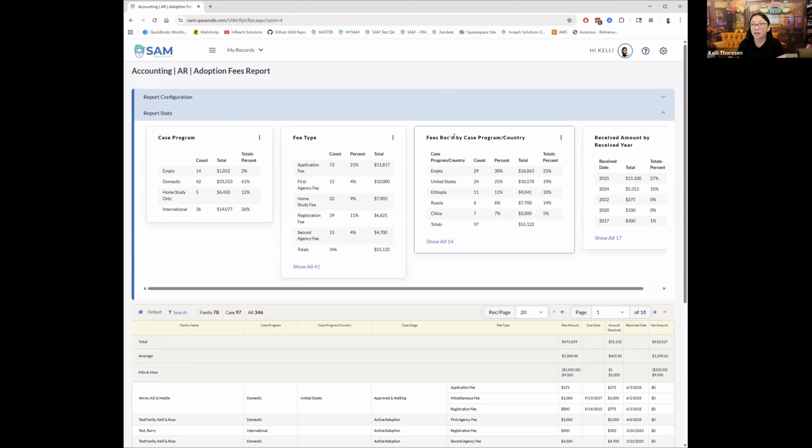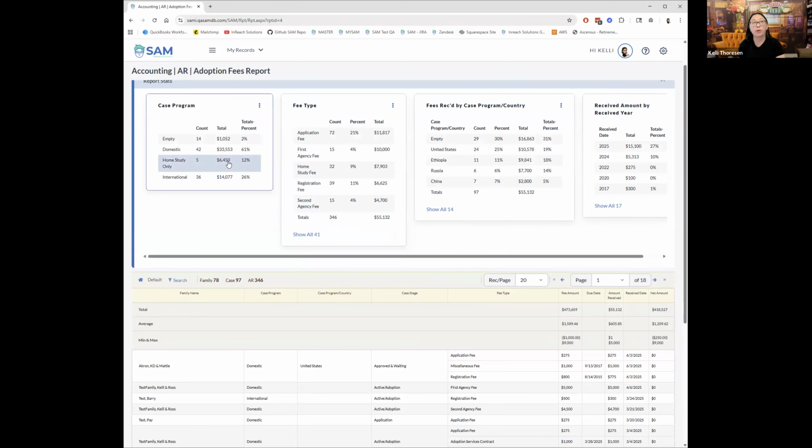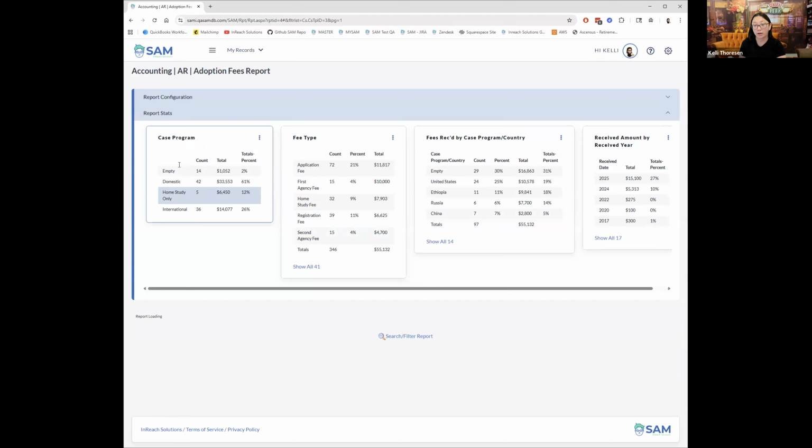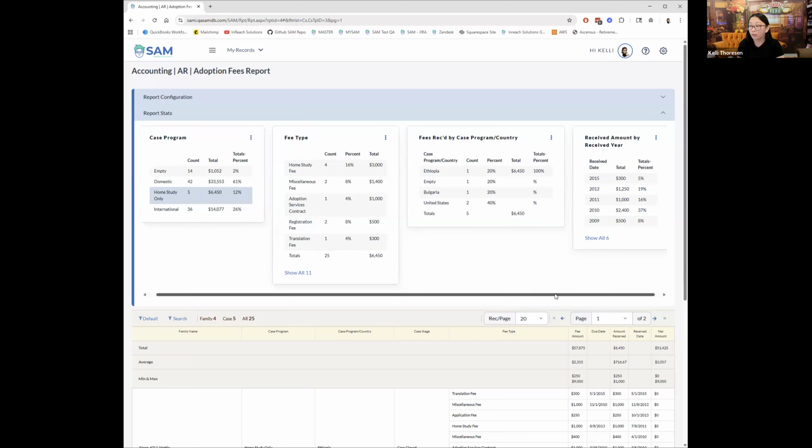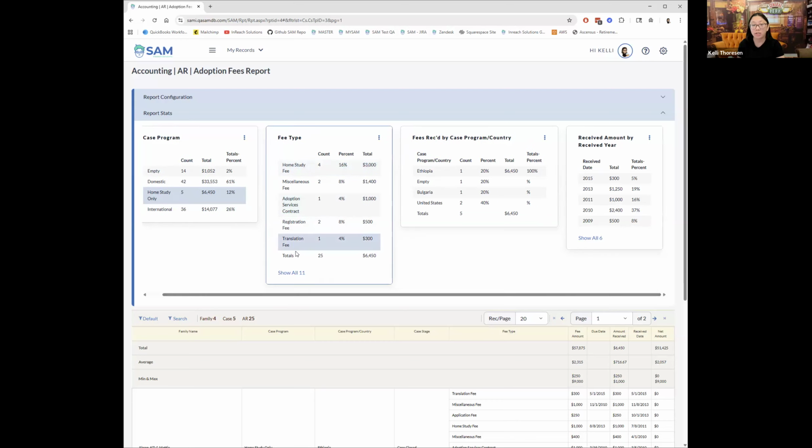And then let's see, another thing is how the report interacts with these report stats. So if I click on case program home study only, don't know if you saw, but each of the other report stats adjusted based off of me clicking the home study only case program.